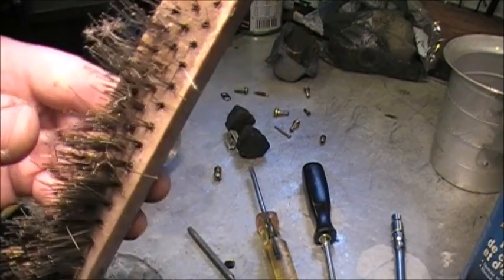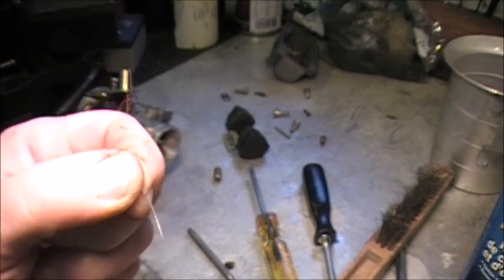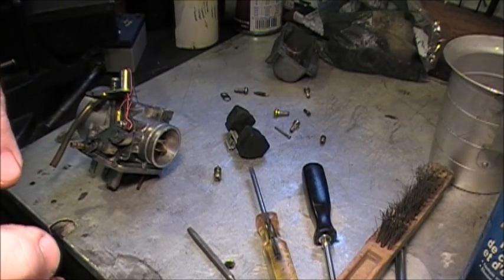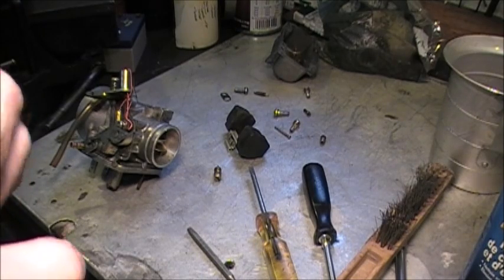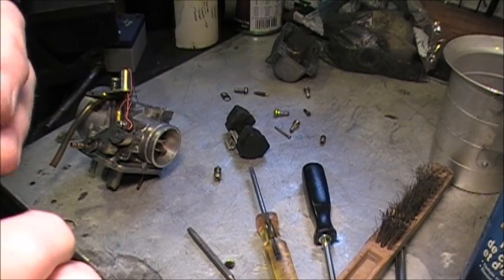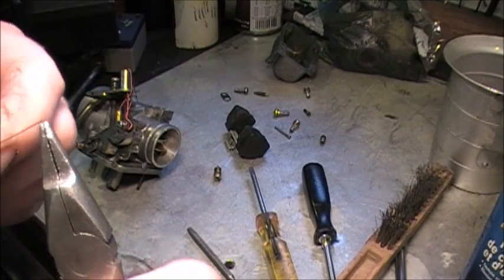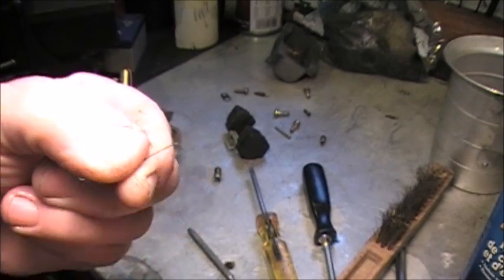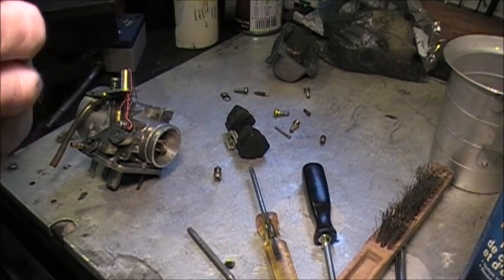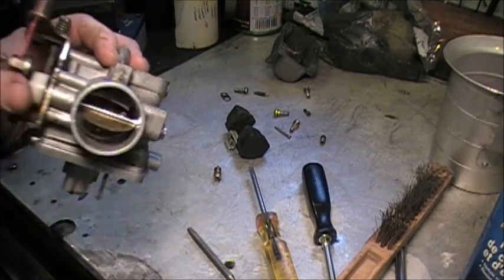Al's helpful hint for the day. I could take one strand out of the steel brush, and it makes a very nice stiff probe. Some of these passages are smaller than the smallest tip cleaner that you can buy. So we clip one of these off, bend it at an angle, and we're going to reach in that carb and see if those little passages are open.